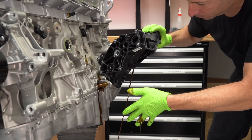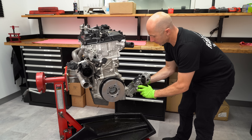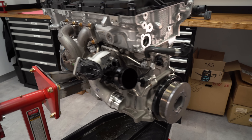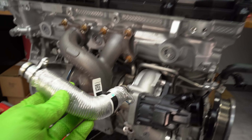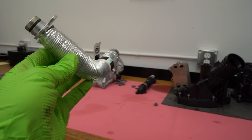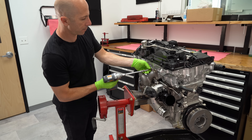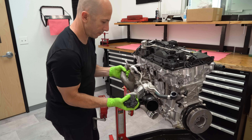Once I've got the water pump and the alternator bracket off, we can move to the turbocharger and exhaust side. First we'll get all the hoses off — this is the oil drain, so after the oil goes through the turbocharger it gets returned to the pan through this hose. Only six bolts and one bracket on the bottom, and the whole turbocharger system came off. It's actually really lightweight, which is nice. You can see the heat shield on the back, and again, just the two exhaust ports.